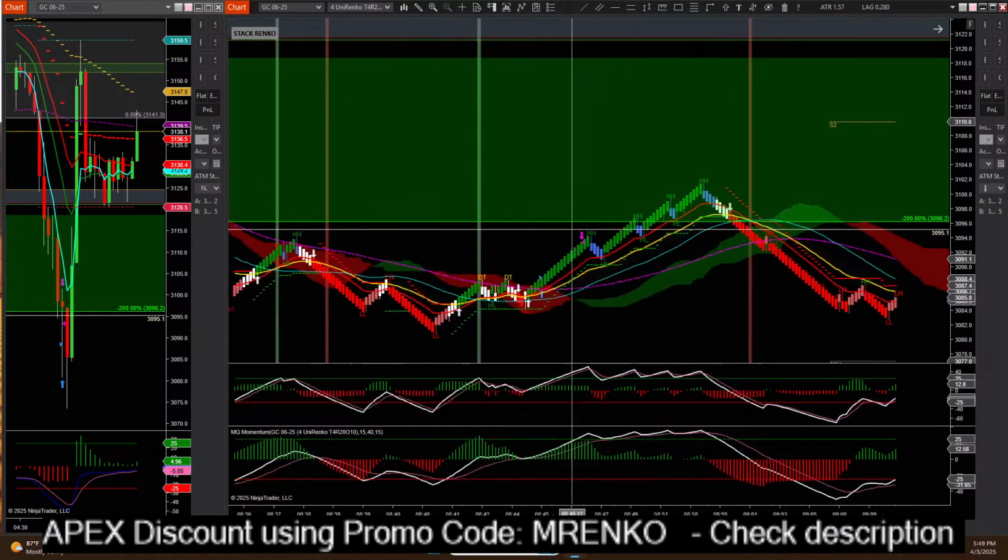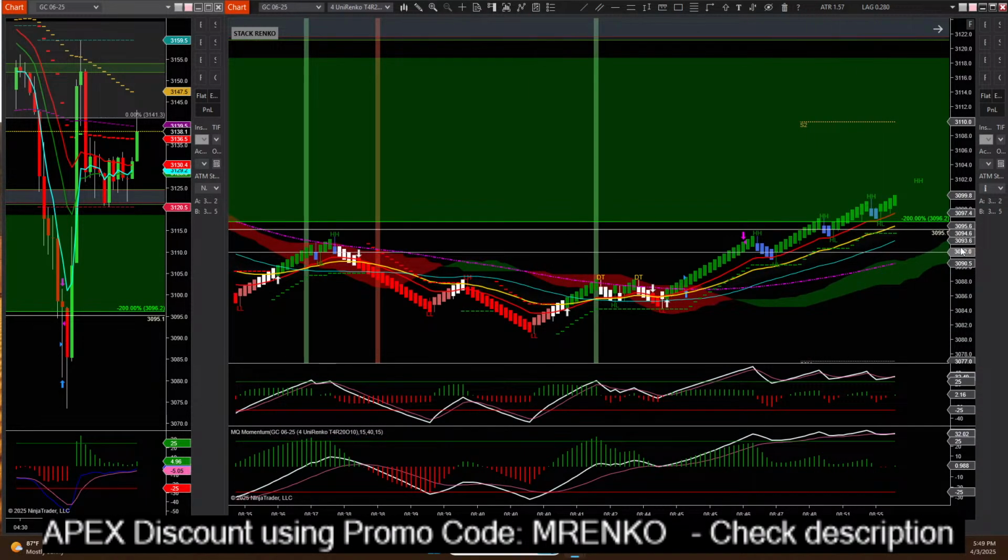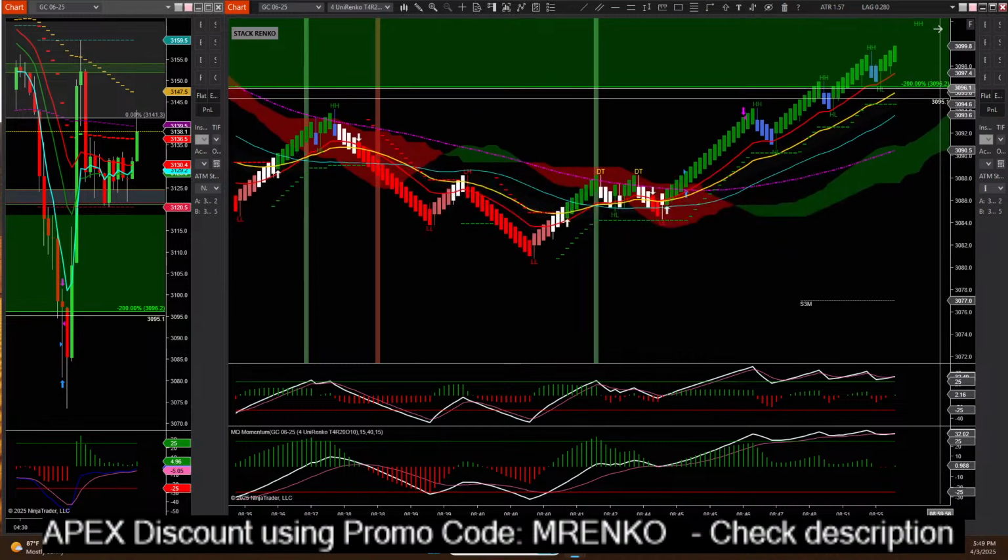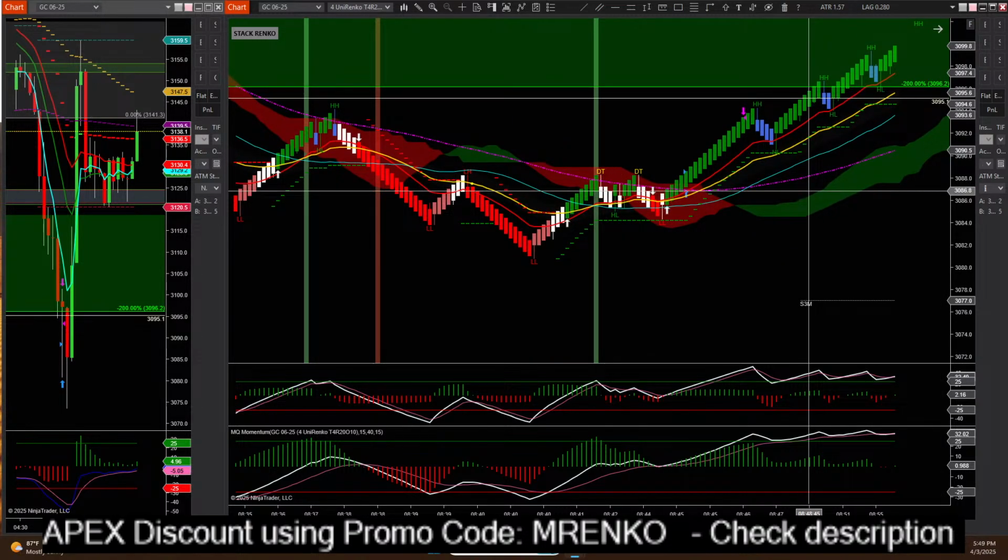Now, let me expand this a little bit, see if I can explain it better. Right here, we do have the triple top, and it's a tick or two above this value right there. And I put the entry and the stop. I had two possibilities, right? To put the stop right here, which is a little bit too much for me. If I'm wrong, I want to be out very fast.